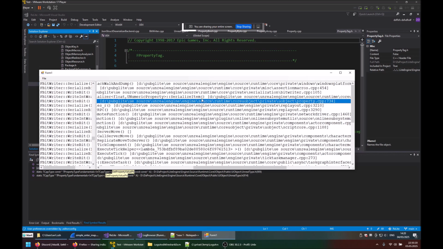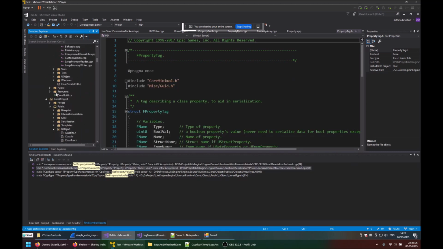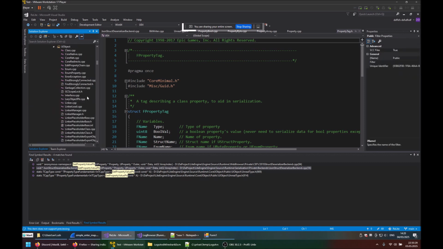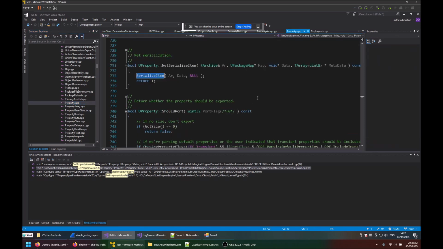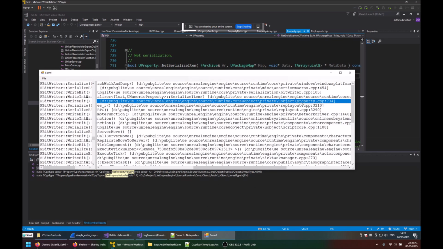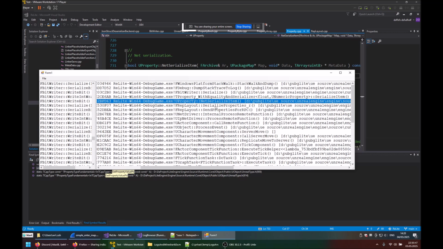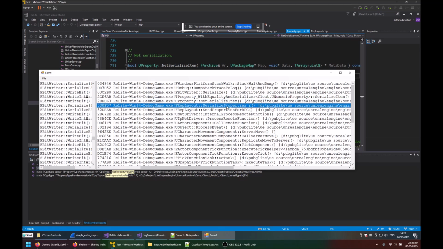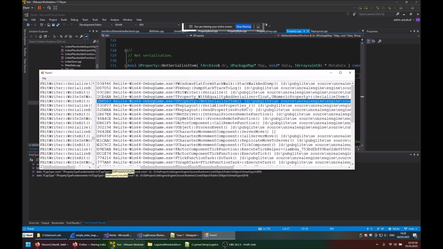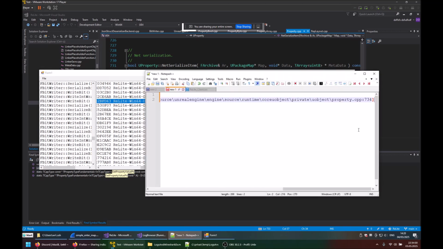Oh, that's public. Property. Serialize item. Net serialize item. Is it already too generic or is it specific enough? I mean, it was called from this function above it. Never mind, let's take that. I wanna move on. Still stuff to find out here.